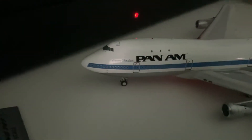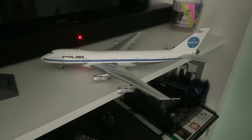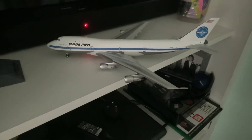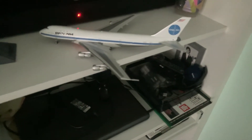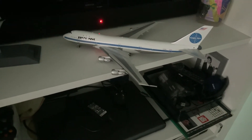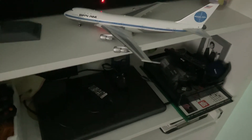This is the Clipper Mandarin Pan American — a very very detailed model. It's the first one from the 1960s — the Pan American 747-100 series, the 747-136. It has the black titles and the latest colors, which is the billboard livery. Looking at the details, we have the APU at the back. This was the first 747-100 that came into service. They also had the SP variants, the 200 series, and an SP as well.